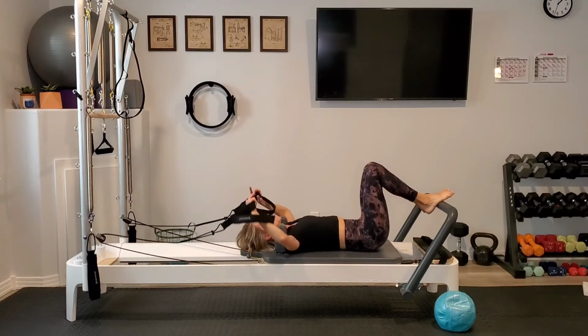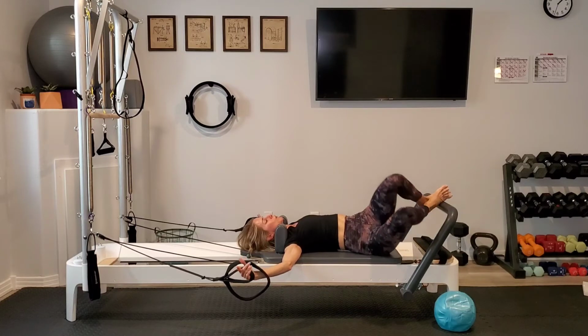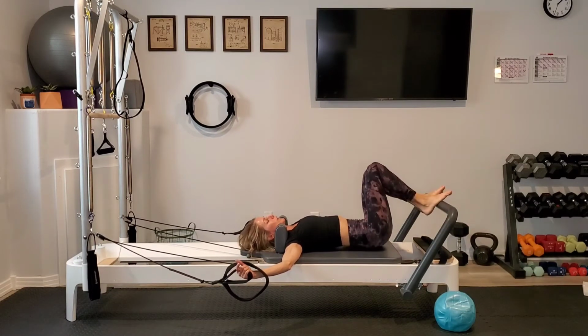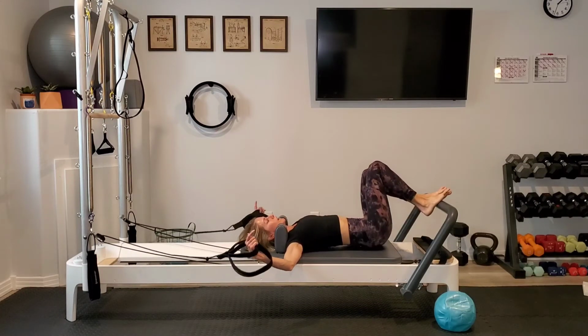Feet come down to the footbar. Let those arms fall out to that T once more. And windshield wiper the knees side to side. Oh, I got a little adjustment there. Love that. Okay, last move here.